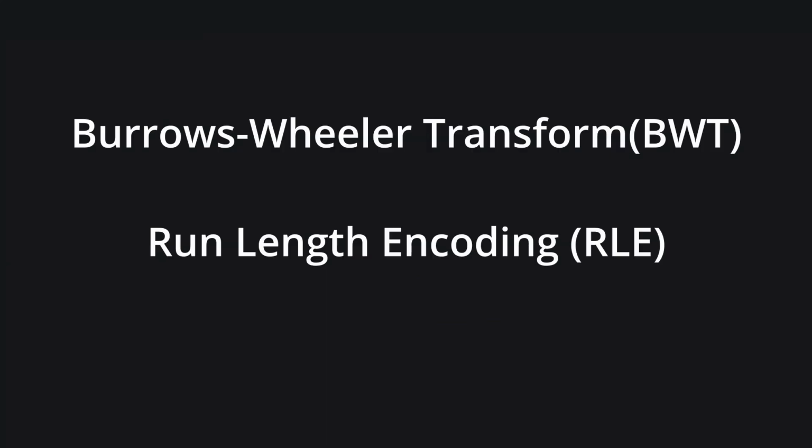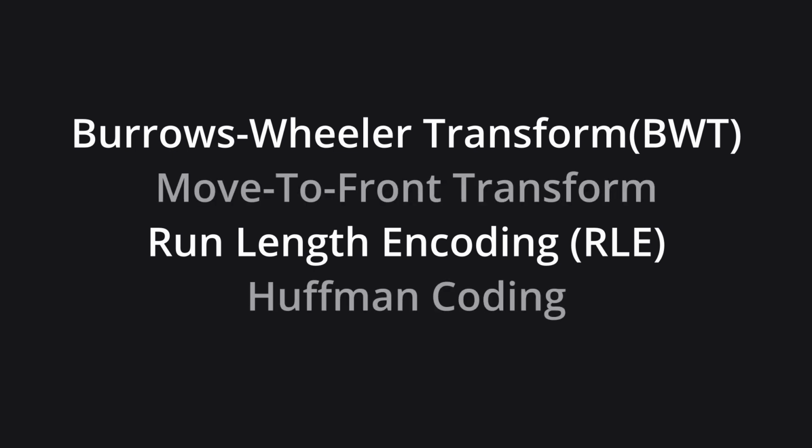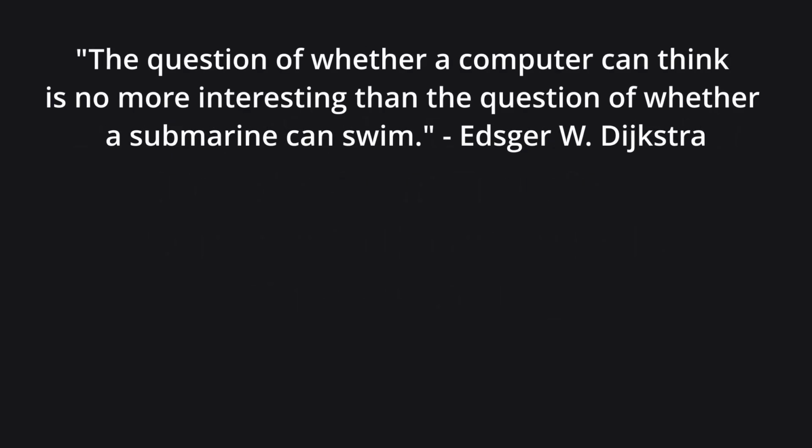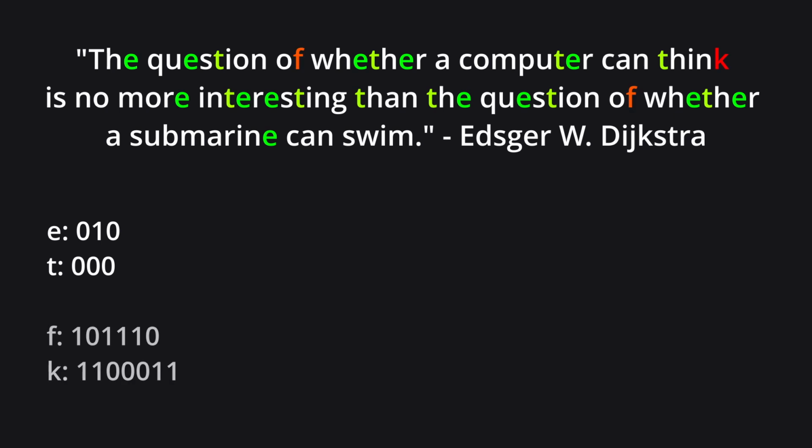So is that it? Just Burrows-Wheeler and run length encoding? Not quite. There are two more stages. bzip2 also uses something called Huffman coding at the end of its encoding process. What Huffman coding does is take frequently appearing symbols and encode them in fewer bits than less frequently appearing symbols. Now, explaining how Huffman coding generates these optimal code lengths is a bit out of the scope of this video, but I'm going to link a good explanation in the description if you're interested.